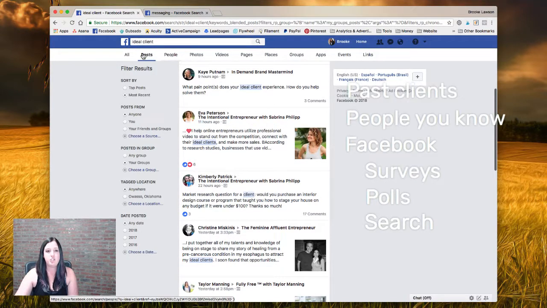You want to make sure you're clicked on posts. I like to click in my groups, because if it's a random post where I have no connection to them at all, they're less likely to answer me and more likely to think I'm some spammy weird person. So I like to only search in the groups that I'm in, and I like to search by most recent, so I'm not accidentally responding to something that's from like 2 years ago.